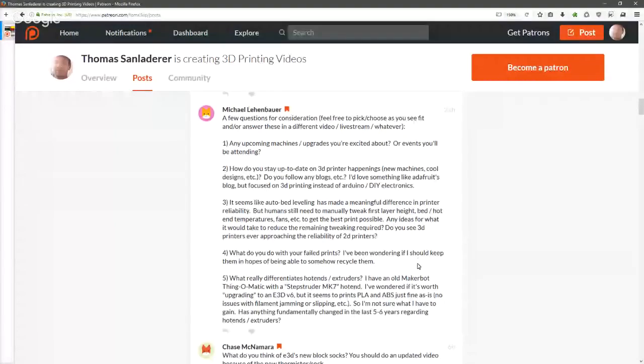Next up, what do I do with my failed prints? I think I answered that on some social media, I think it was Twitter recently. So not that much, actually. Obviously, the three big materials are PLA, ABS, and PETG. So PLA I throw in the bio waste thing and hope it gets eaten up by some sort of bacteria they're using.